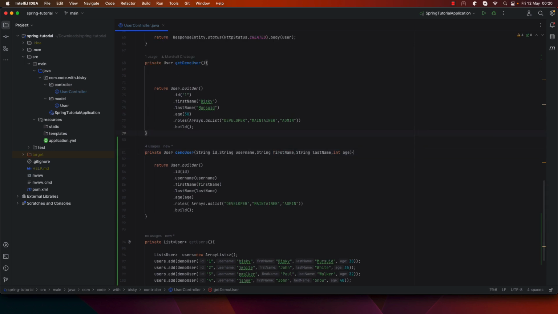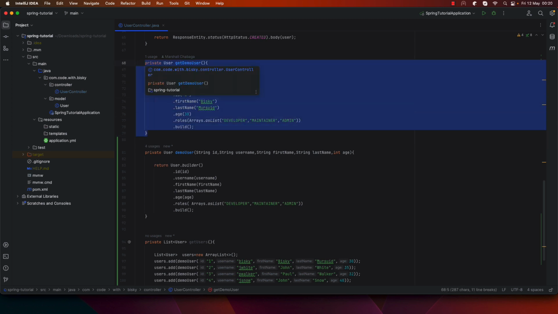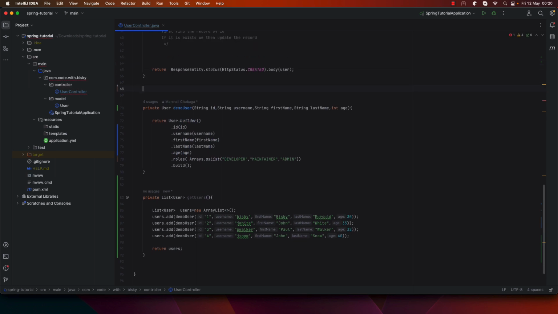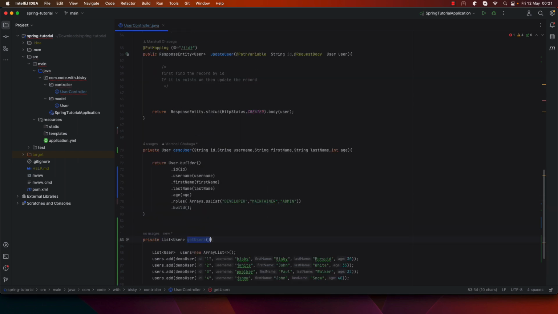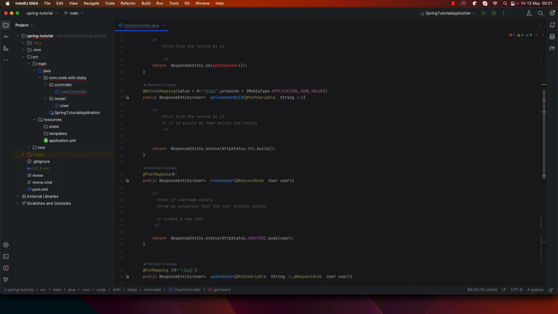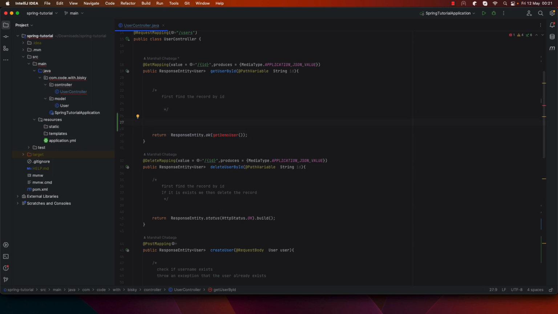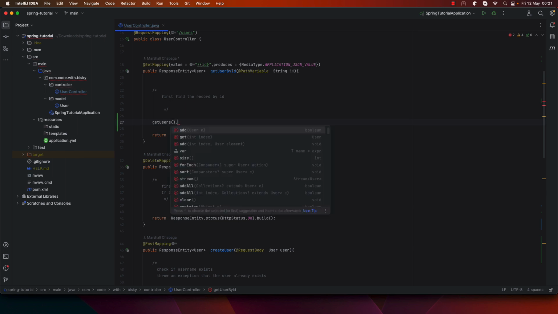We are going to delete the one we were using in the previous video. We are doing some refactoring in get users. Here we now have an exception because we deleted the method that does not have any parameters. So what you want to do is get from this list. It's a list of users.